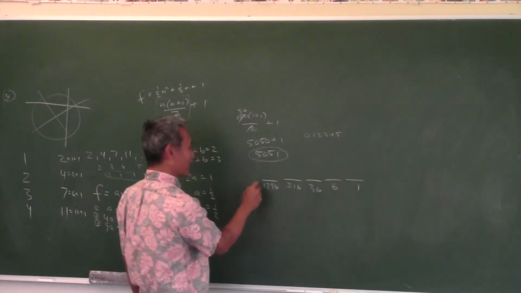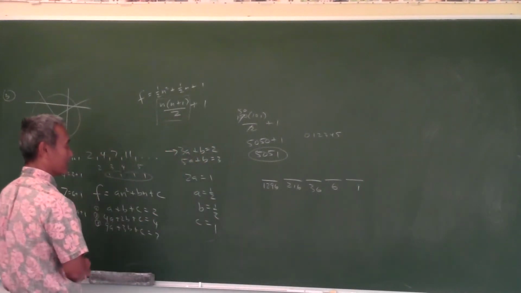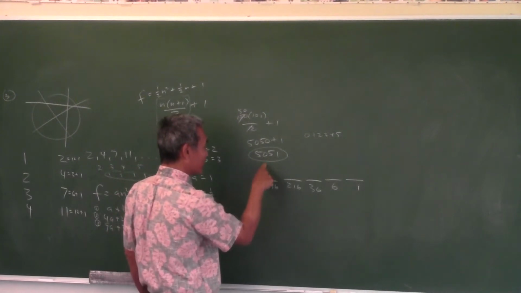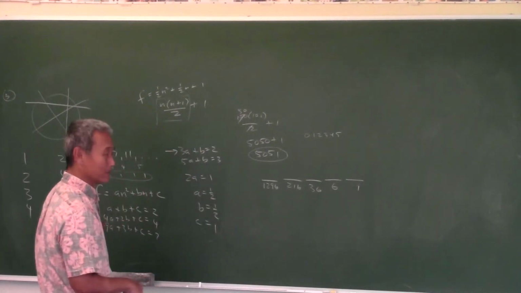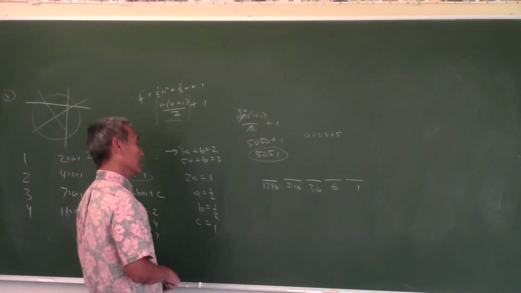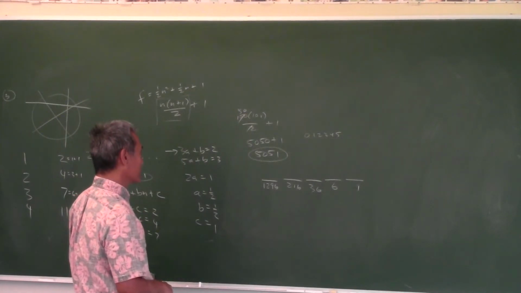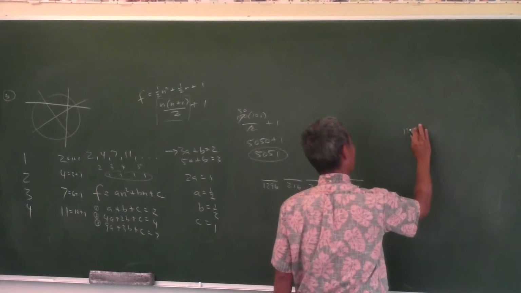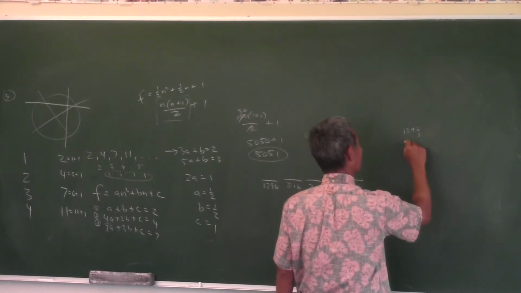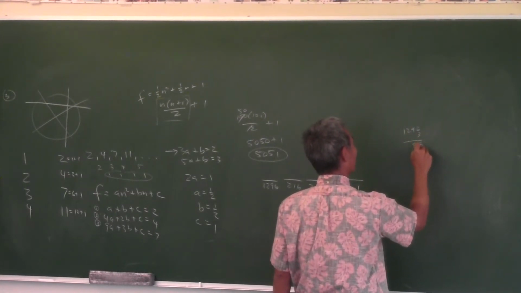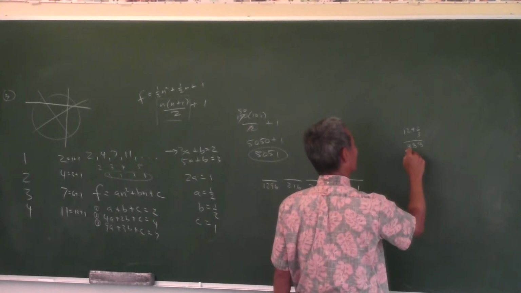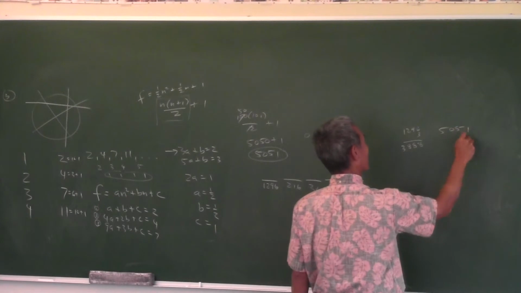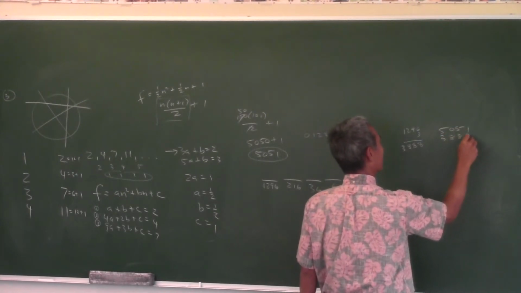And I don't think we need to go over there because the number is not big enough. So how many 1296s will go into 5051? 4? No, 4 is too much. It's got to be 3. So 1296, 8 times 3 is 18, carry 1, carry 2, 3888. Subtract that from 5051.